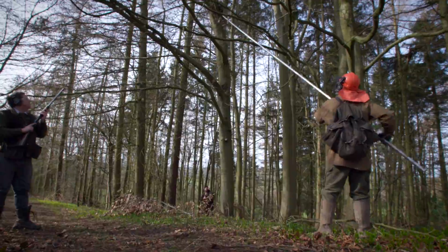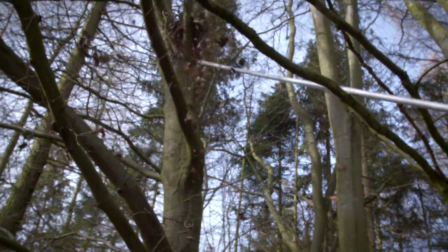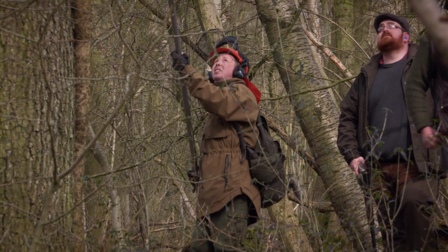When removing the dray, there is always a risk from falling debris, which is why the poleman should always have full face and head protection. The person who's using the poles needs to be a little bit switched on, so he needs to be looking up the tree in case there's any dead wood up there.